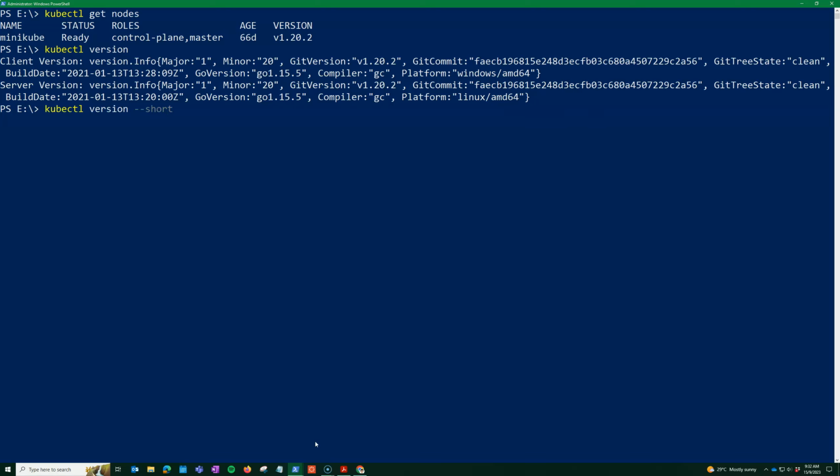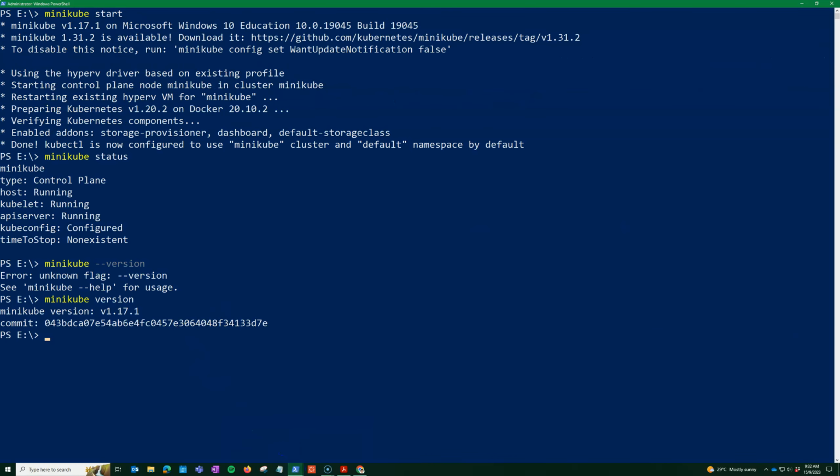You'll see normally Kubernetes as well as kubectl uses double dash for all the container related commands. So I'm getting the shorter version. So the client side version is 1.22 as well. So that's pretty much what we have on the Minikube's main server side. Now, having said that, it is also possible for us to look into the dashboard.